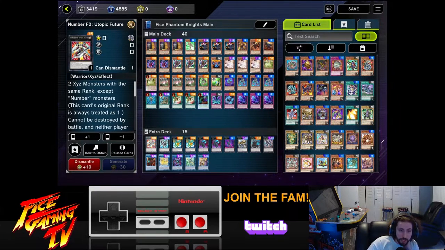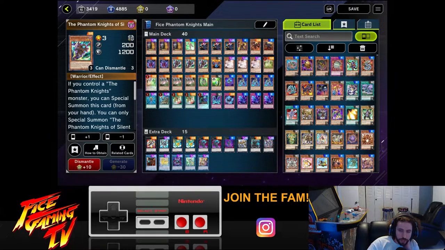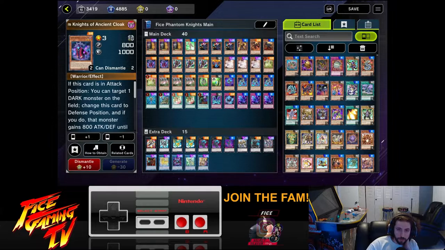So there's that. Now, the combination I really like doing is getting Lavere the Sea Dragon out. Lavere the Sea Dragon basically takes two monsters to summon, so whatever two monsters you have, and then whatever monster you have banished already. Because hypothetically, say you use this card to put another monster in your hand. That's why it's really nice to get this card in the graveyard first. Because then if you go for Lavere, you can summon this back out. So you'll have three monsters on the field.